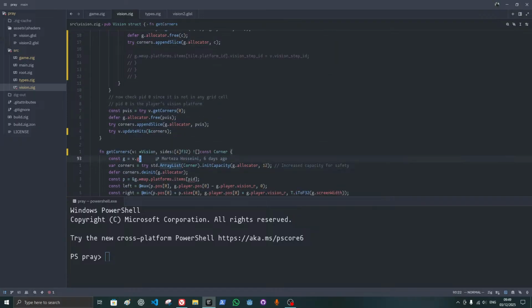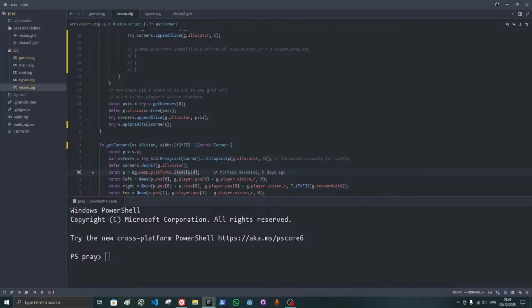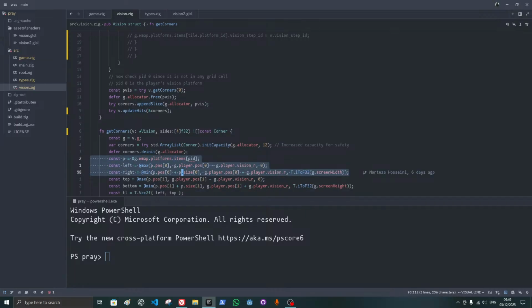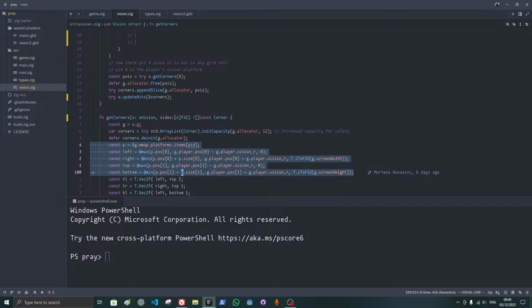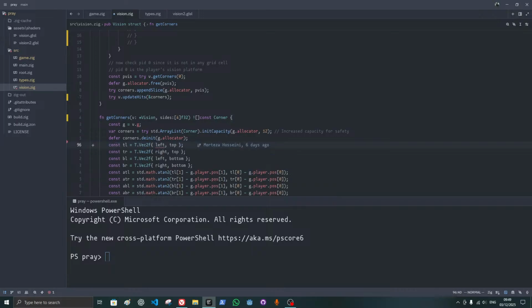So, and here I don't need to do any calculation with respect to the platform ID anymore. I can just remove them. I have already left, right, top, bottom. I just need to put them the values. So top is the 0, I guess. So change left with sides. Left is 3, I guess.